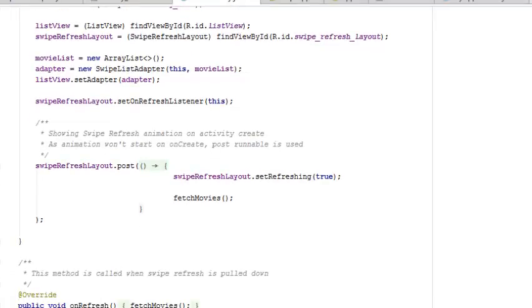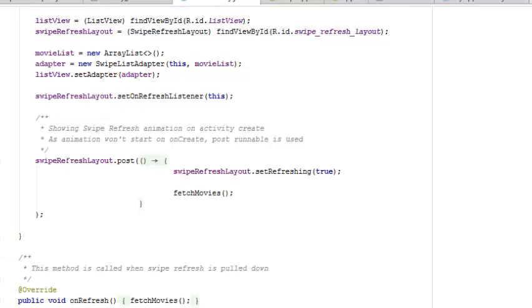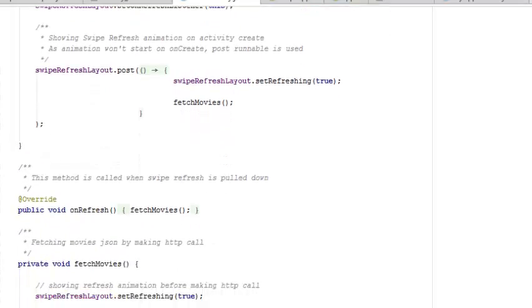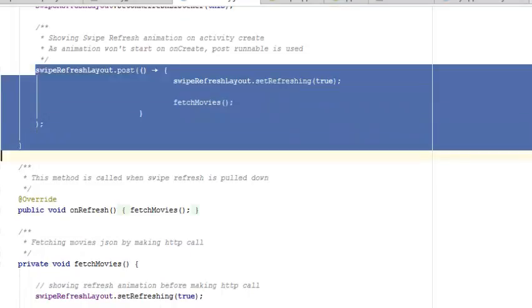So we use our swipe refresh layout and set the onRefresh listener, passing this particular class or method. So we're showing swipe refresh animation on activity create, the rolling animation. Once you pull down, the rolling animation comes up, pending when the HTTP is just being called. It's just like an interface, tweaking the UI of Android. Instead of just pressing a button called refresh and looking at a very boring layout, the swipe pull refresh will give you a sort of rolling animation when the HTTP call is actually being done.